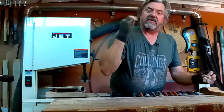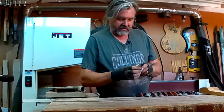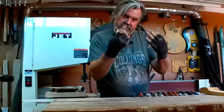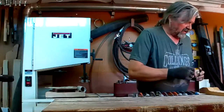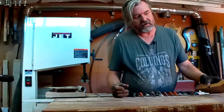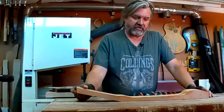Okay, so the next step is we are going to glue this neck blank together. I did the joiner rework on it just a few minutes ago, thus all the sawdust that I'm covered in. I don't really want to bore you with watching me run a joiner or a sander or anything super dusty like that. So I'm just going to go ahead and glue this thing up.